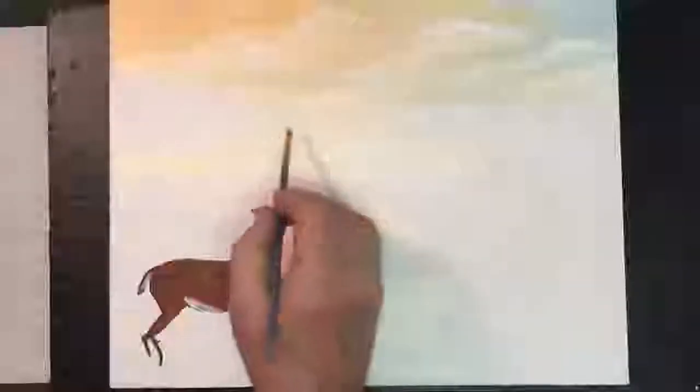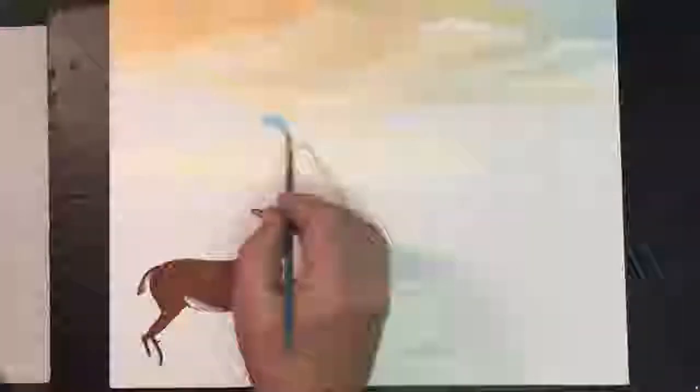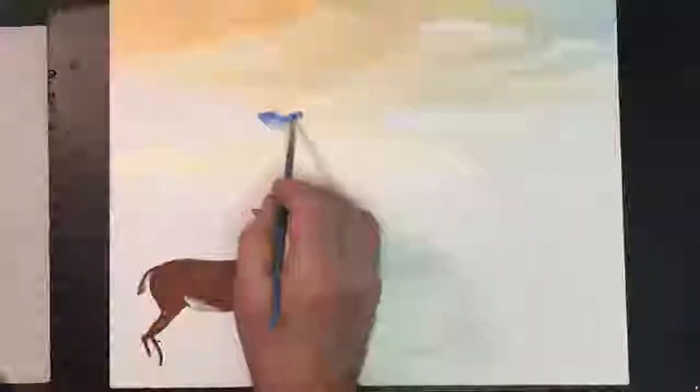Now what I'm going to do, I'm going to start building a mountain here. Now the way I build a mountain, first I'm going to clean that brush, because whenever I want to pick up a brush, I don't want to end up picking up the paint I previously used. So I'm going to clean my brush. I'm picking up another brush. Now I'm taking ultramarine blue. And I'm going to add a little bit of sky blue. And I'm going to make some mountains.